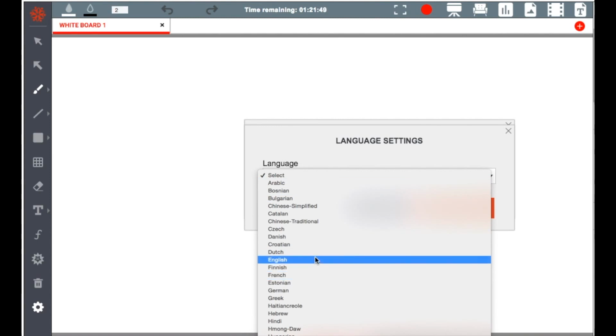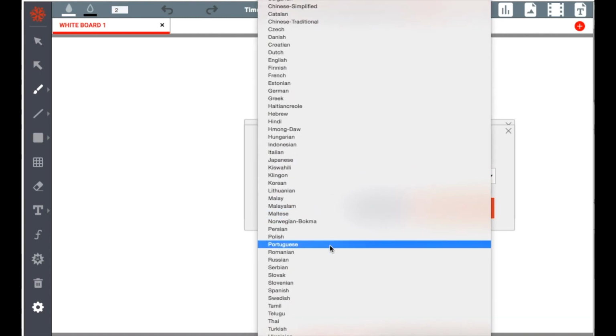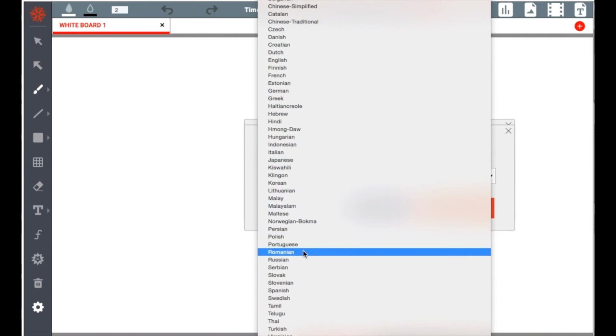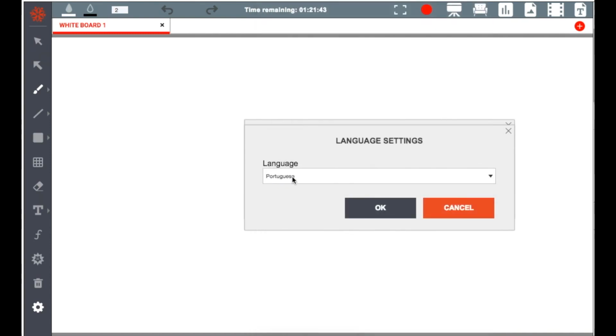So we support over 50 languages, so your attendees can pick and choose any of the languages that they think is suitable. So they can customize their own individual language, which is very useful if you have a multilingual audience.